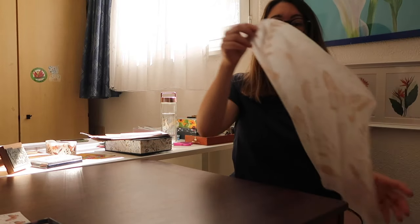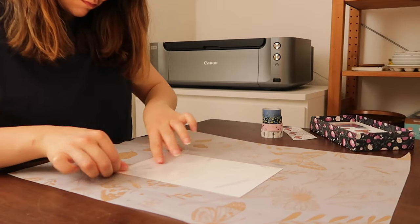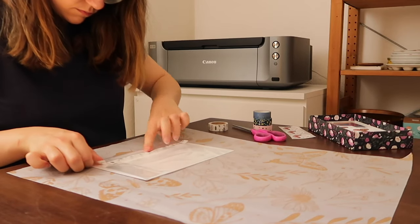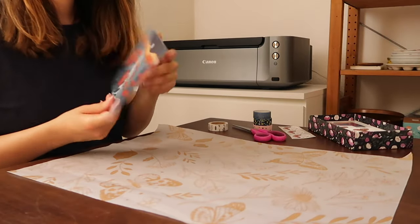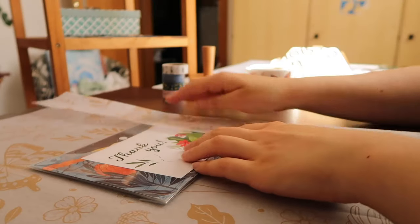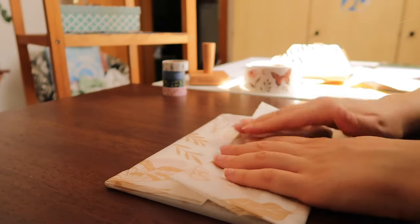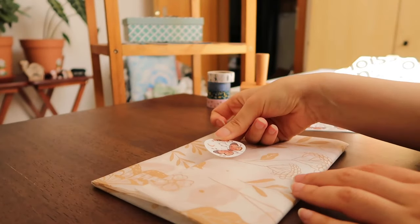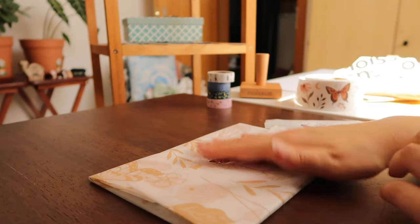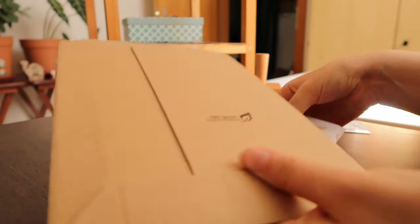For my art prints, I place them in cellophane bags and then wrap them in my customized Noissue tissue paper, sealed with Noissue stickers. These packaging supplies I designed from Noissue — won in a giveaway last autumn — really add that professional and personal touch to my orders, which I really like now that I have them. When I can, I also like to include extra prints or stickers as appreciation for the support.